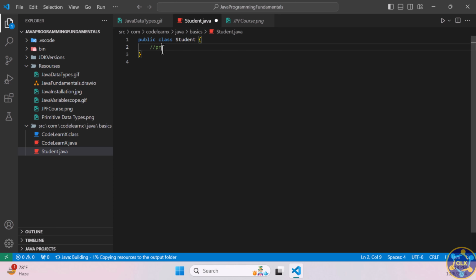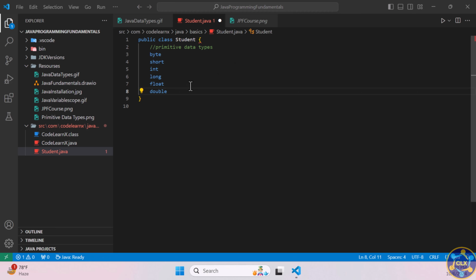What primitive data types do we have? We have byte, short, int, long, float, and double.